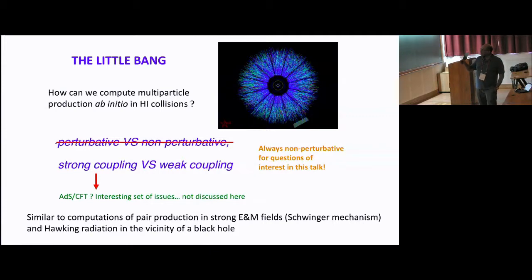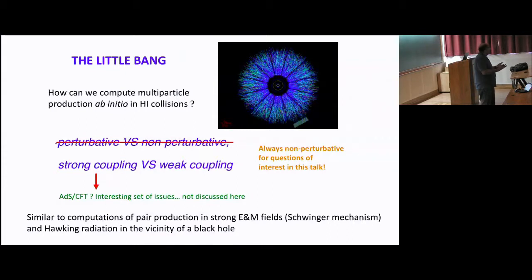Now, I'm going to focus on weak coupling here, and the calculations that I'm talking about are very similar in spirit to those of pair production in strong electromagnetic fields, right? So if you open Itzykson and Zuber, the place where you see a nice discussion of this problem is in the discussion of pair production in strong fields, the Schwinger mechanism. Now in QED, alpha is tiny, okay? But to describe pair production, you need very strong fields. So spontaneous pair production only happens in very strong fields. And so it's again an example of the fact that using perturbation theory is irrelevant, okay?